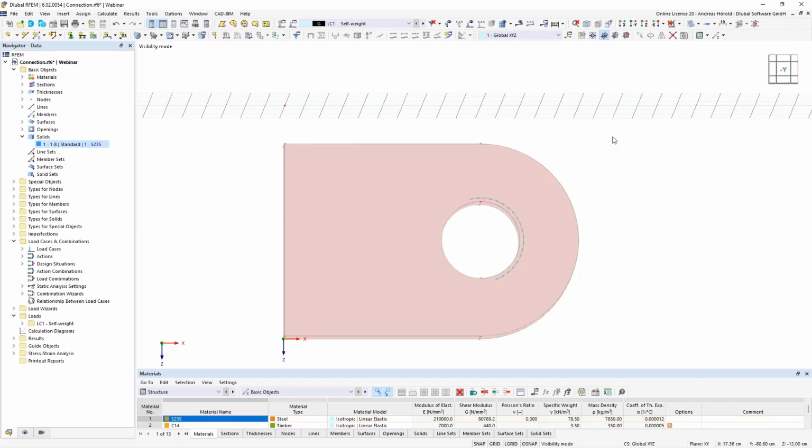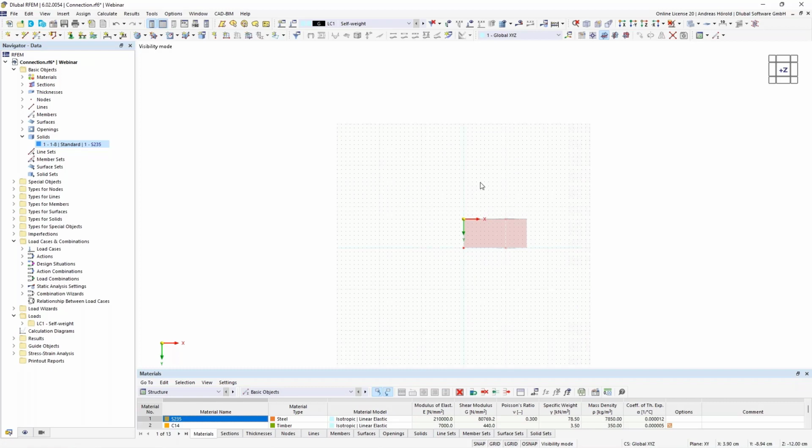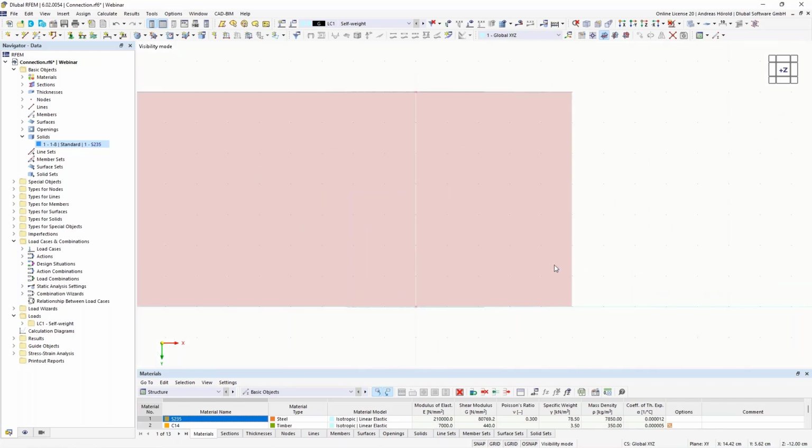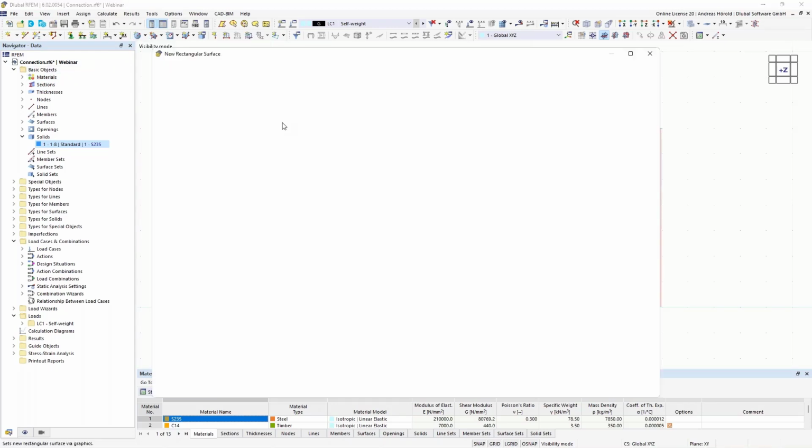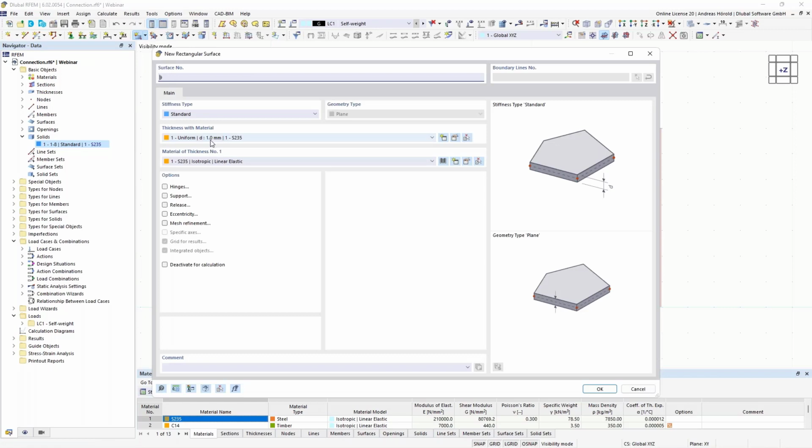Okay. So I deselect this solid, hide selected objects, and I view in Z direction. So, and I create a new surface, a rectangle. Yeah, that thickness is quite okay.